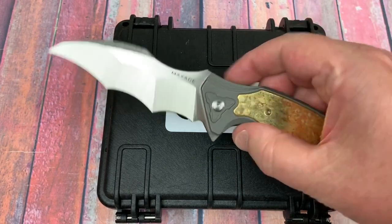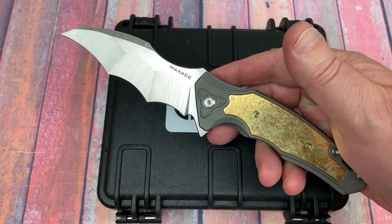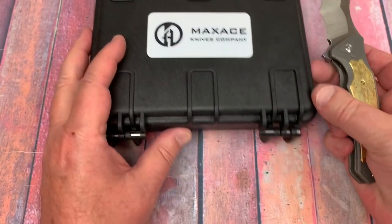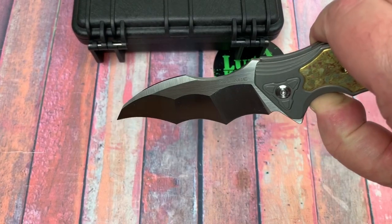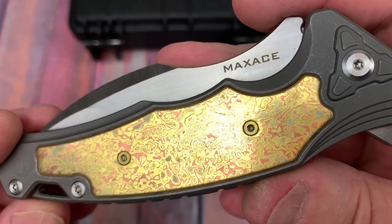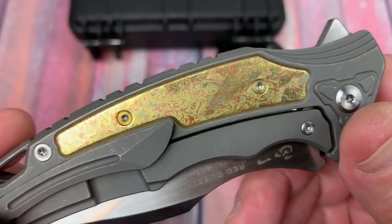All right, what do we got? We've got Max Ace in the house. There's mixed reviews — not reviews, but comments that I got when I posted this on Instagram. Because some people just don't get it. And I think I get it. When I saw this, I said to myself, I want this knife. And I don't know why. There was another guy who says it makes no sense — why then do I want it? So this is Mokume. It's pure copper with brass and bronze, all stirred in a big pot and made into a bowl full of crazy. That's what this is.